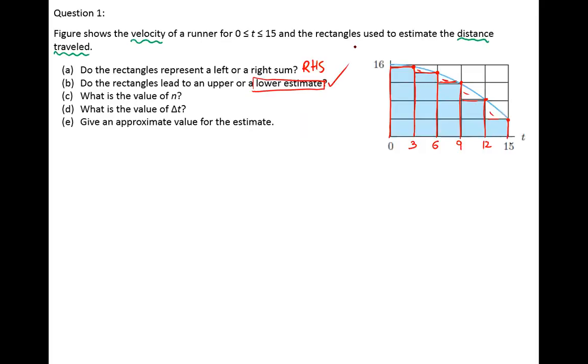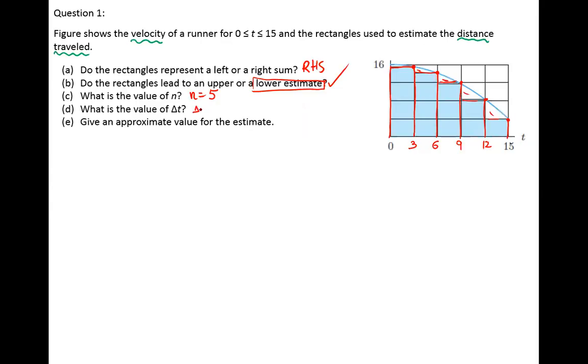Okay, good. Now, what is the value of n? Who can give me the value of n? N is just simply the number of rectangles or number of sub-intervals. Yeah. How many rectangles we have? How many columns do I have? Thank you, Craig, for answering my questions. I know they are quite obvious, but always remember the easiest questions are the hardest to answer. Okay, we do have 5 of them.